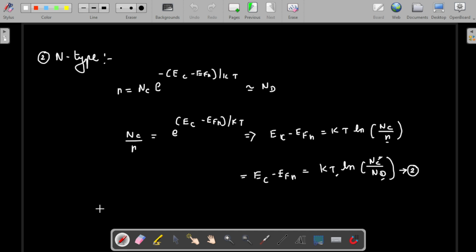Okay. So in order to get the degenerated semiconductor, we know the condition that the concentration of Nd should be much greater than the concentration of Nc. This is the criteria to get a degenerated semiconductor. We can even say a degenerated n-type semiconductor. Okay, this is one important term, you can note it. So, the difference between non-degenerated and degenerated.